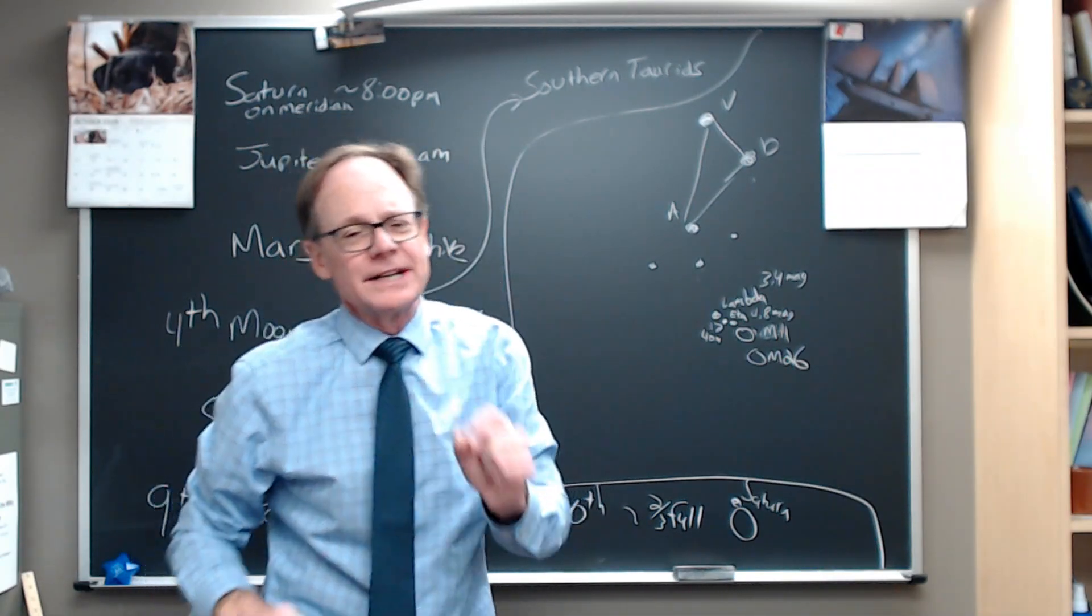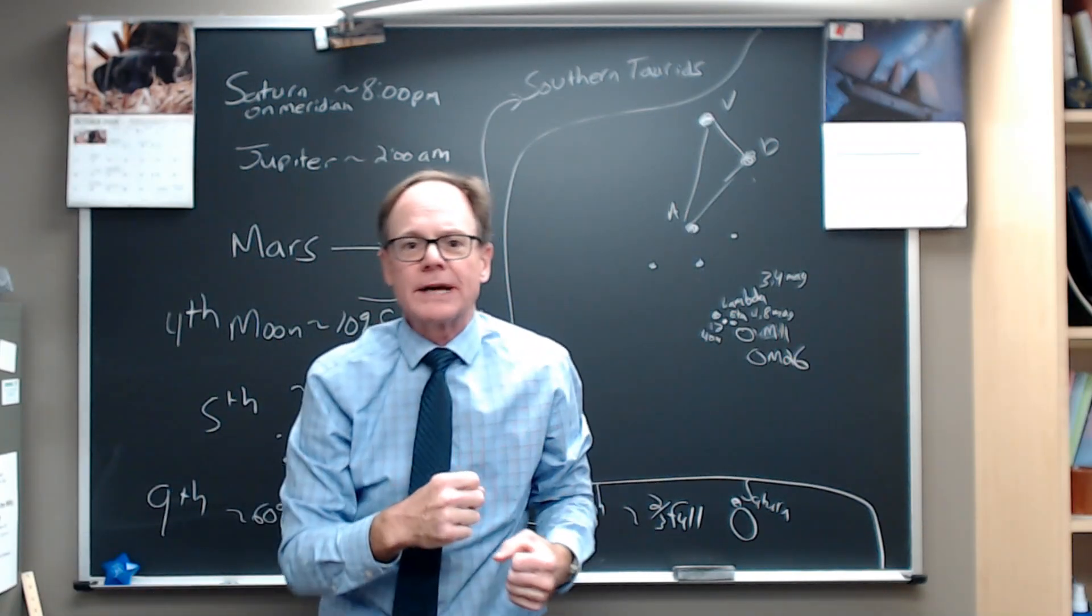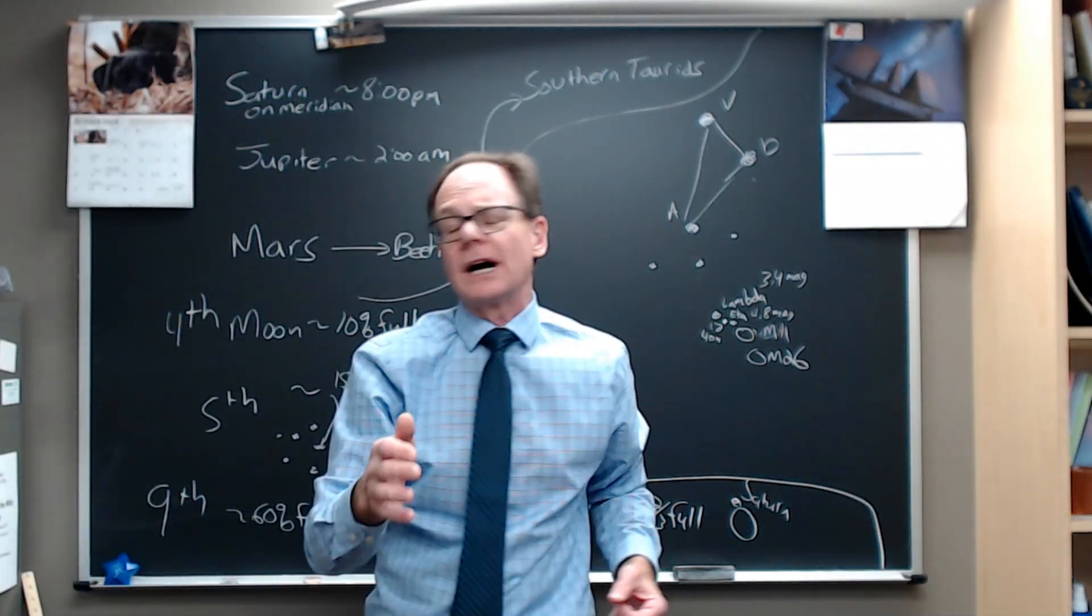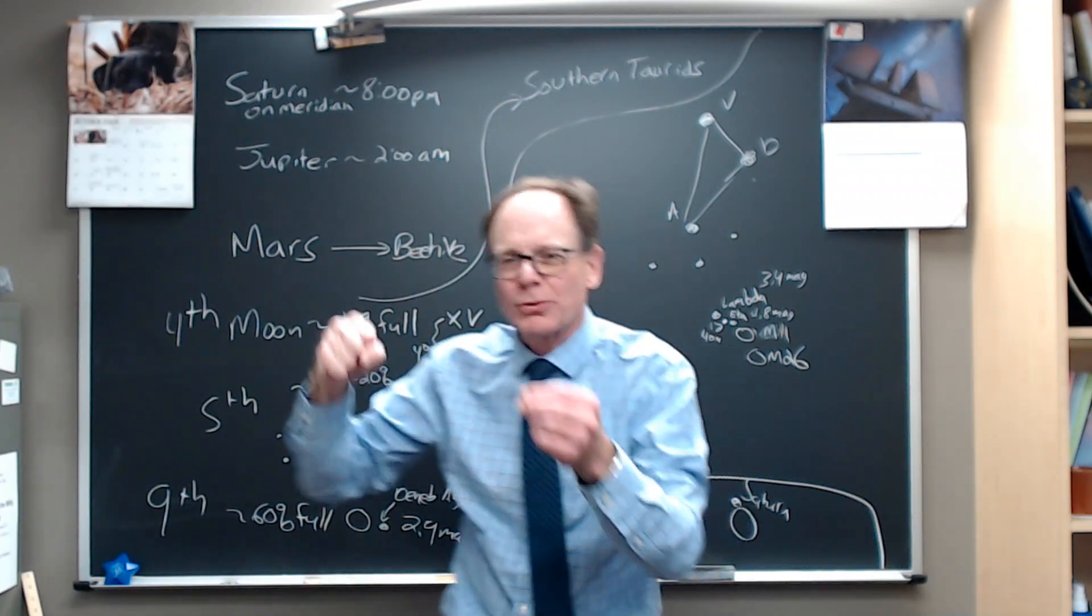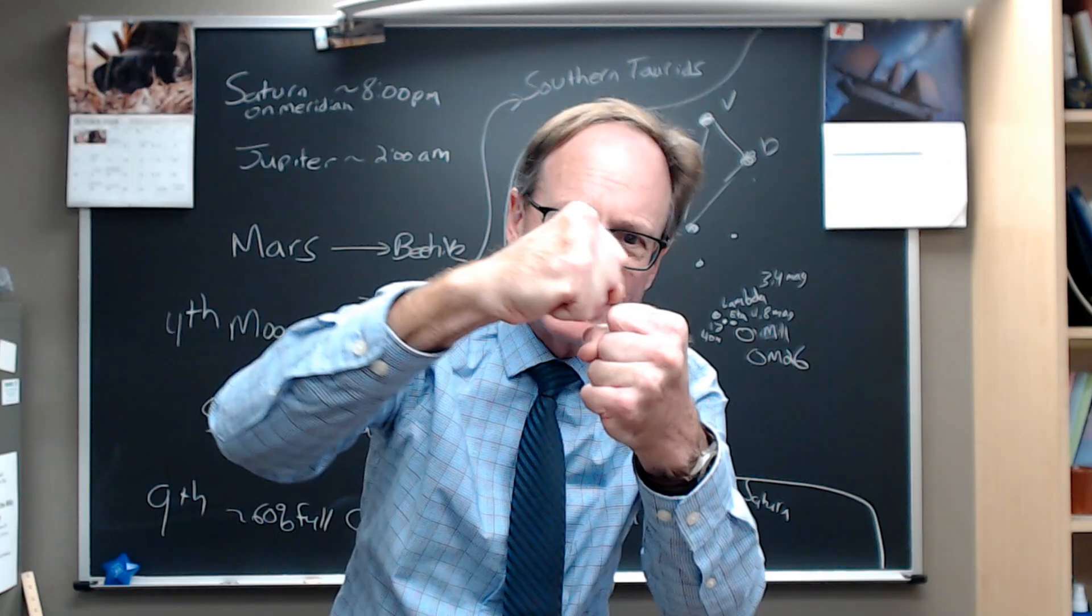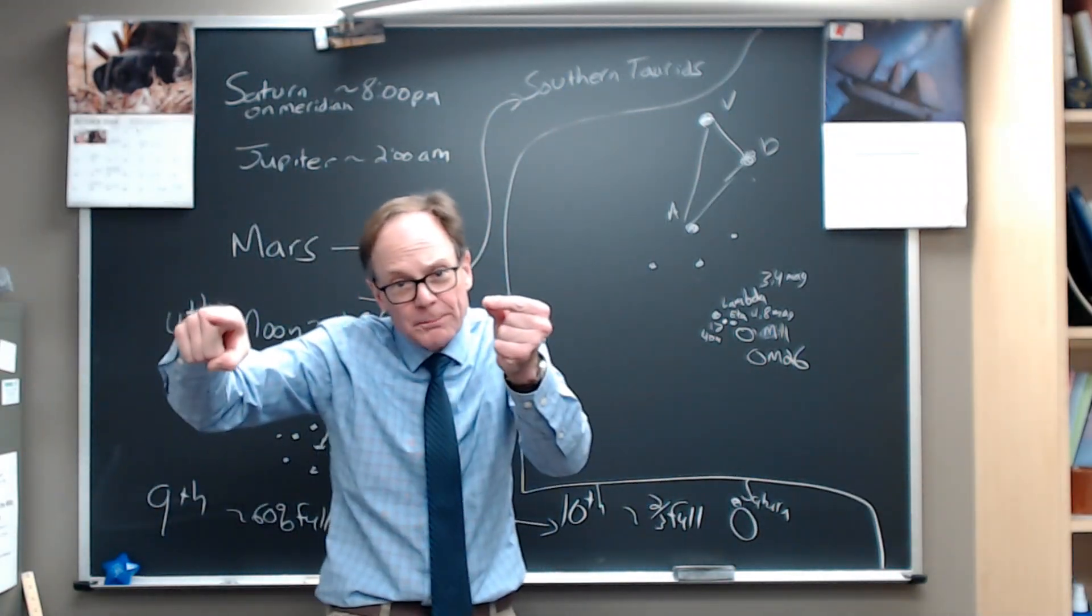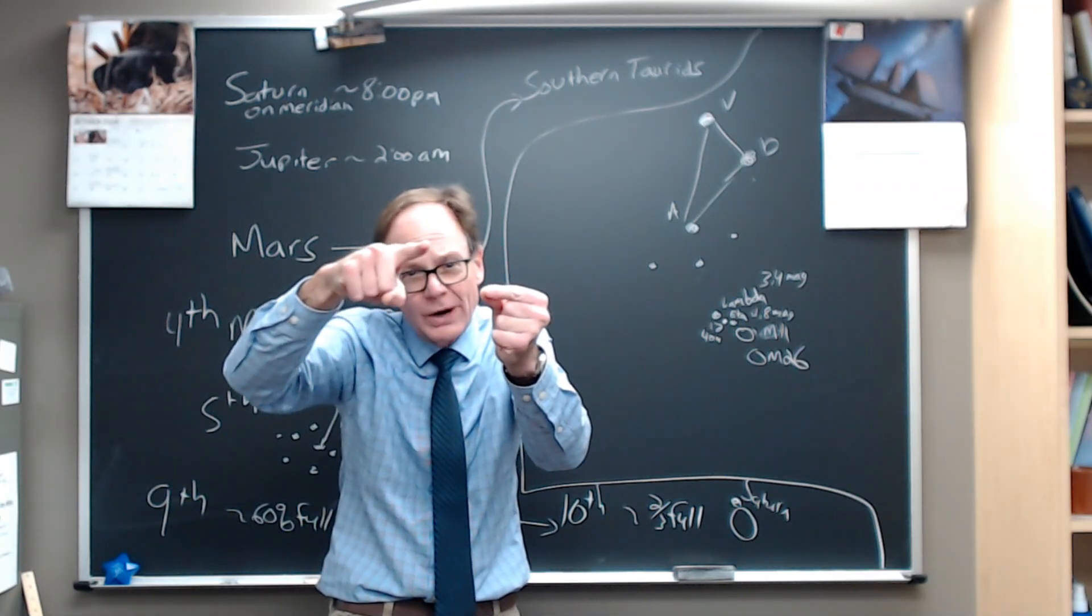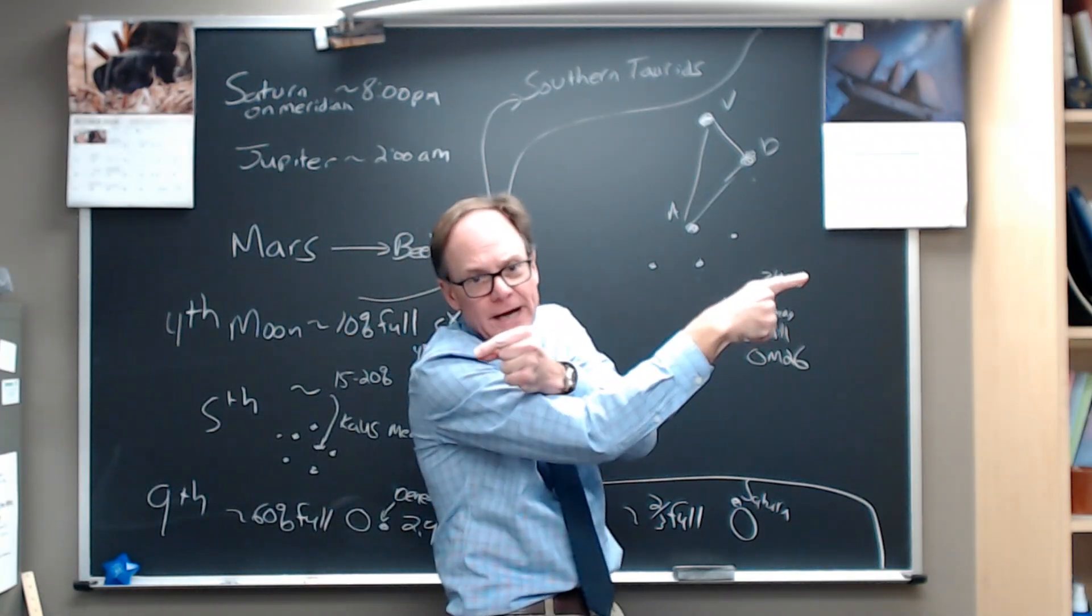But it's slowing down. And it's slowing down as we catch up and pass it. And it's about to go into retrograde motion. But it's not going to do that for a while. We got all the way into December. So we've got more than a month, five, six weeks of Mars closing down. It's going to get right to the Beehive. So we'll be tracking this. It's going to be great. Mars is going to get right to the Beehive Cluster. And then it's going to turn around and start back east. And those retrograde loops, they're called, where a planet goes up, it stops eastward motion, turns around and goes back to the west for a while as we catch up and pass it in our orbit. And then it turns around and goes back east like that.